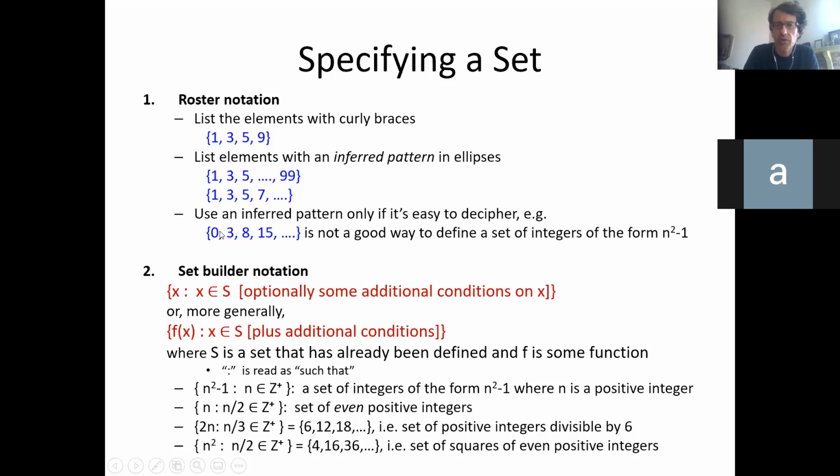Here, for example, it is the case that these numbers happen to be all integers equal to n squared minus 1 for some integer n. So this is 4 minus 1, 9 minus 1, 16 minus 1, etc. On the other hand, this is a good example that you might not see this pattern, and I wouldn't blame you. So here is set builder notation. It lets you avoid this type of imprecision.